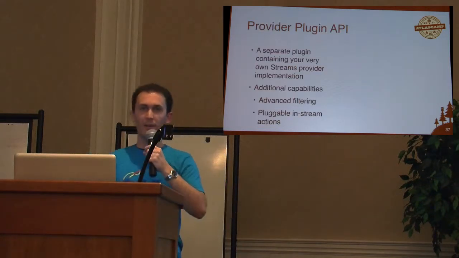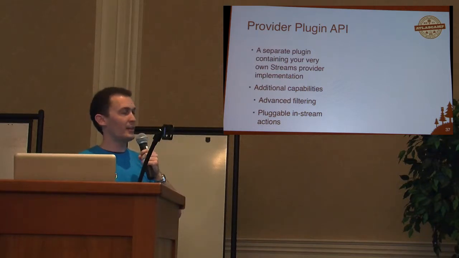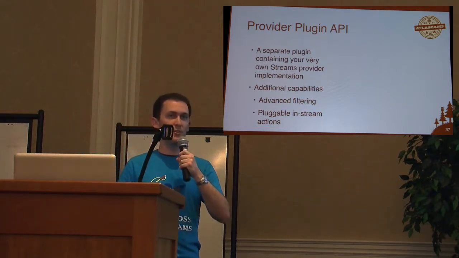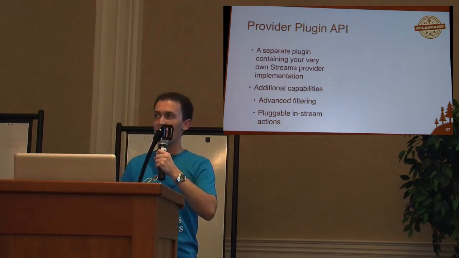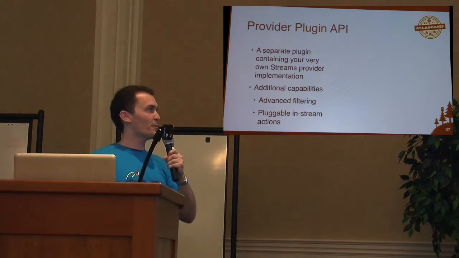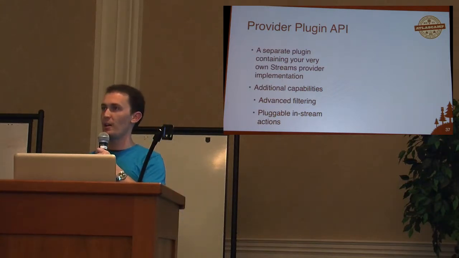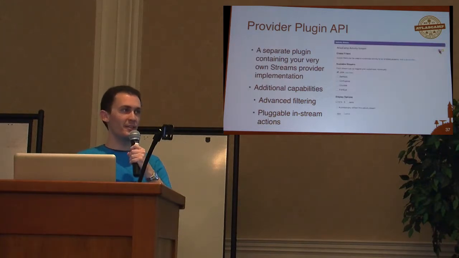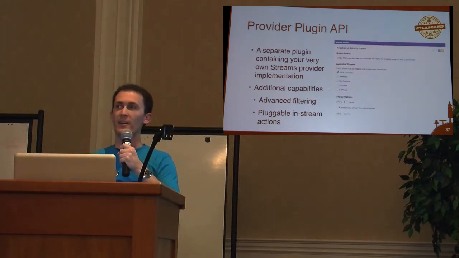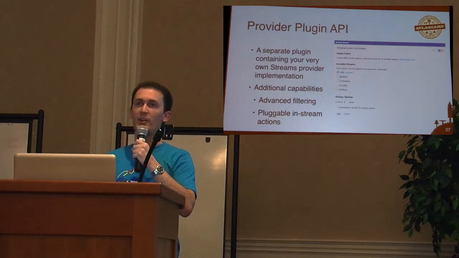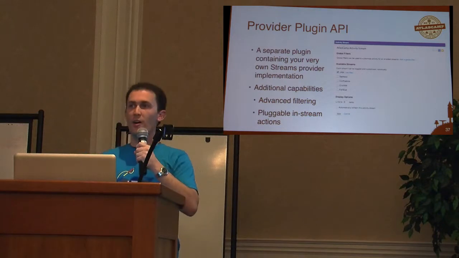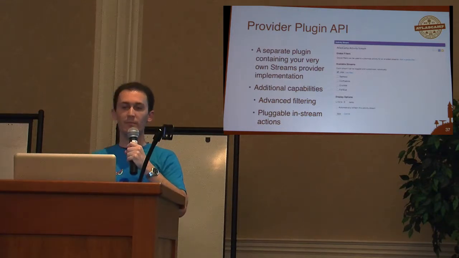The provider plugin API allows you to develop your very separate plugins containing your very own Streams Provider implementation. Now, you might be wondering, what does this Streams Provider implementation look like in the UI? Well, you should actually be very familiar with them, because in fact, this is the same API that the integration team used to develop activity streams. So these 5 providers that you see here are using this API.